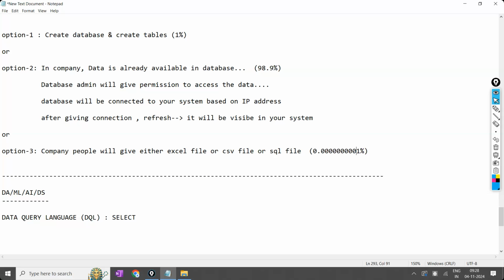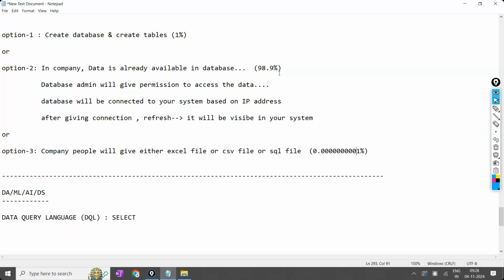You can give it to others also. There is a high possibility you can share it with others. So simply they will not give the Excel sheets or CSV files or SQL files. In these 3 of them, data security will not be there. Because, sir, SQL will have data security? No, sir. Internally the database has security, but if they have given it directly to you, you can even give that same file to others also. They will load it on another laptop.